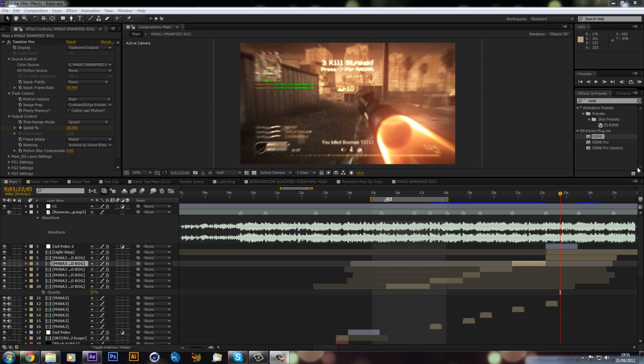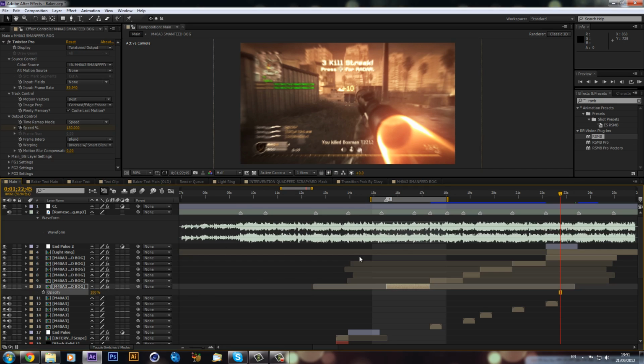Now, before you start following along, I recommend that you go get Real Smart Motion Blur by the REV Visions plugins. It's really good because it is extremely easy to use, and there's no real effort needed, because what it does compared to other motion blur is it actually changes the sensitivity, so it will only apply motion blur to bits that are moving relatively fast, which I will demonstrate to you later.